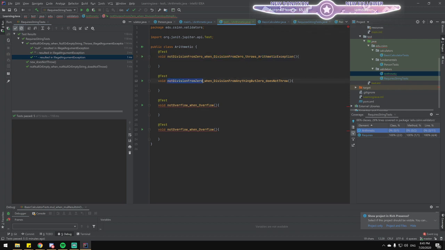I always have these three parts, and they are always represented in a test name. Not overflow when overflow. Not overflow when not overflow. Overflow throws arithmetic exception.